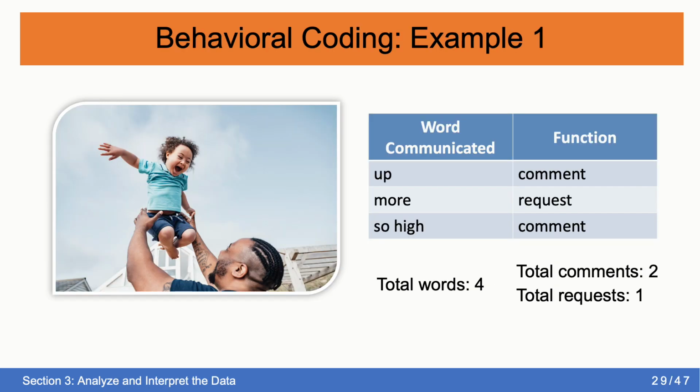For example, if a researcher wants to see if a language therapy helps children learn more vocabulary words, they might record a video of the child playing with their parent. Then, they can write down every time the child communicates and add up the total number of words at the end of the video. They can even code other things about that word, like if they use the word to request or comment on what was happening.